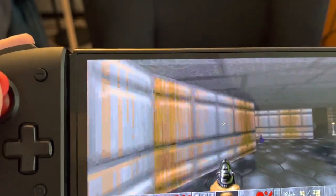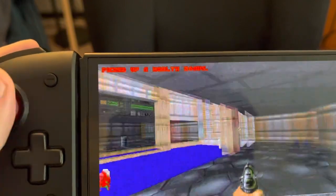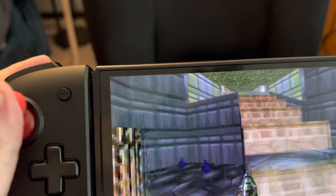That looks so good. I mean, look at those walls. They just pop out at you, that blue on the carpet there. Oh, I'm not used to playing Doom on a console. I'm so keyboard and mouse, you guys. I'm like walking around feeling like I'm drunk.